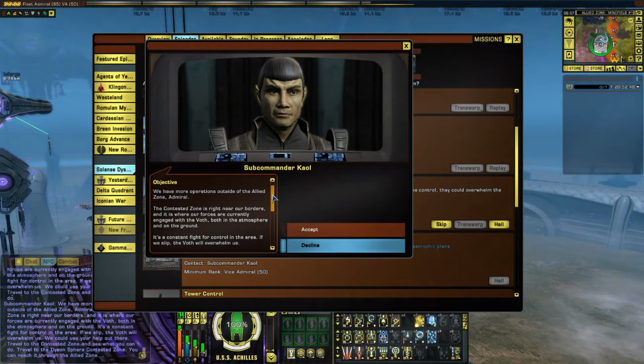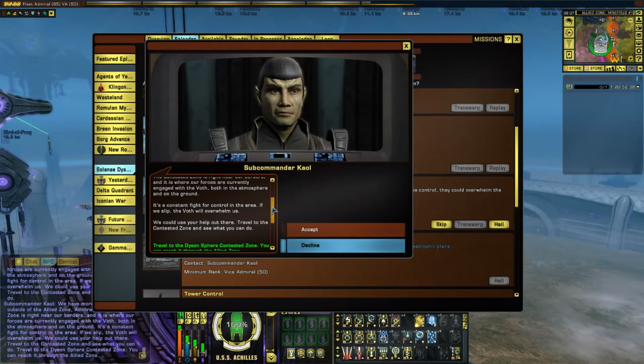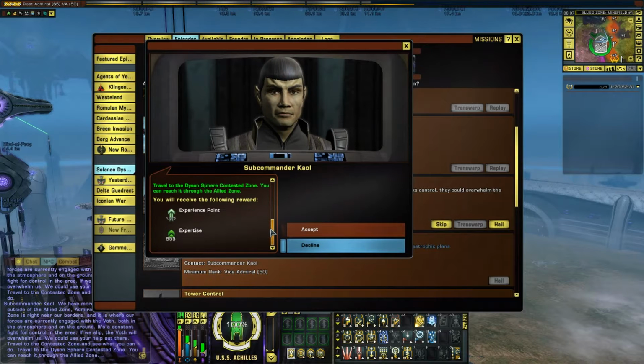All right. We have more operations outside of the Allied Zone, Admiral. The Contested Zone is right near our borders, and it is where our forces are currently engaged with the Voss, both in the atmosphere and on the ground. It's a constant fight for control in the area. If we slip, the Voss will overwhelm us. We could use your help out there. Travel to the Contested Zone and see what you can do.